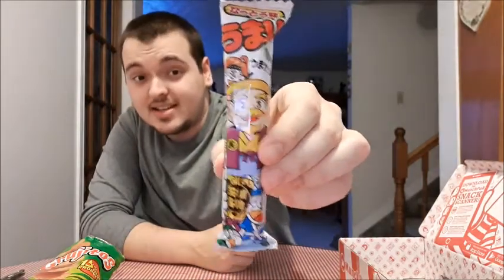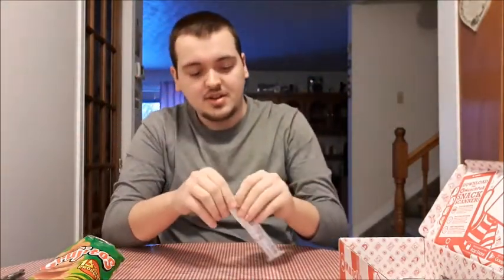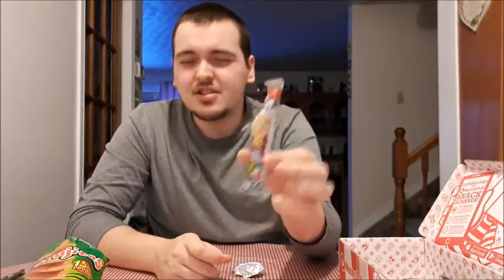I do not know what it is. Animated characters on it — Japanese, I can tell you that. Not sure exactly what it is, and you only get one in it. I'm not sure what flavor it is. Let's give it a smell first. Sour cream and onion? Maybe? Is it like a chip? I don't know. I wasn't sold on it at first. The spice is good, but the taste of it is not the greatest. It's spicy — this is not the greatest, but it does have a good kick and a good spice. I just don't feel comfortable eating it. There's something about it. I'm giving that last place.